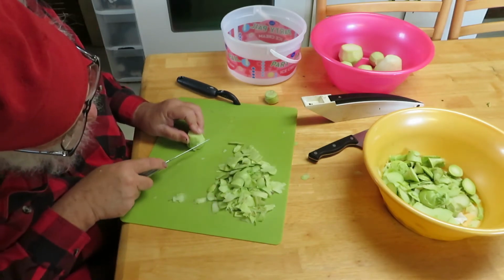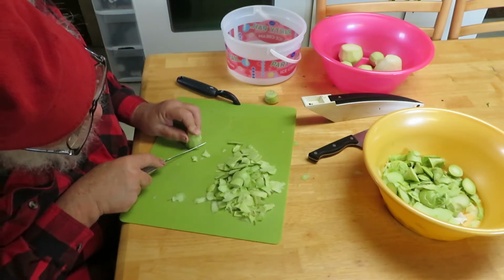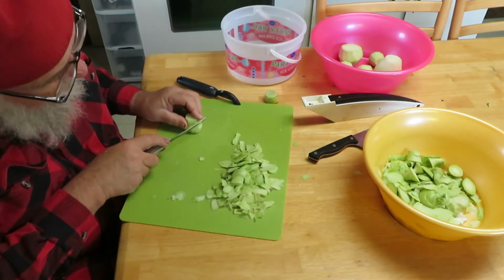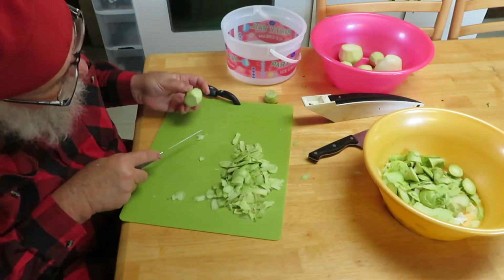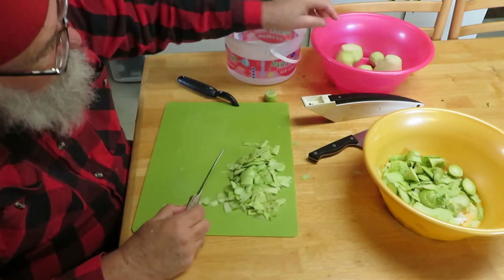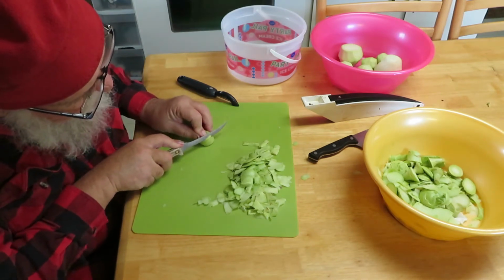And when it gets down to the bottom, you just kind of miter it a little bit around there. I got a feeling I know why I never had kohlrabi. It seems like it's a lot of work. It's not like peeling a potato. I suppose that once you get used to it, it'll go a whole lot faster.